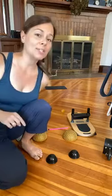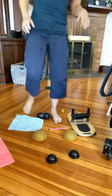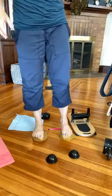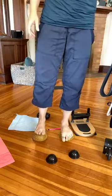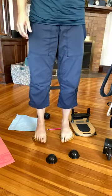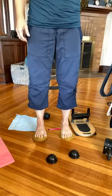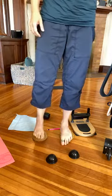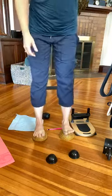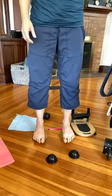All right, let's go on with the stretching stuff first. These are the Yamuna foot wakers. When you initially start on them, they might feel a little prickly, but then you can roll through the outside of the feet. You really want to move through the feet more. A lot of people don't move their ankle and they move their hips, but you really want to restore the ankle.